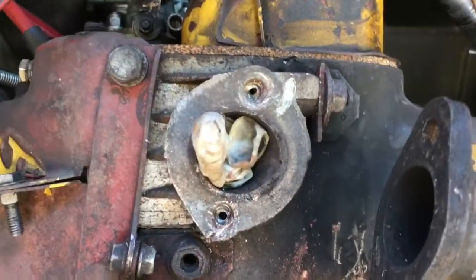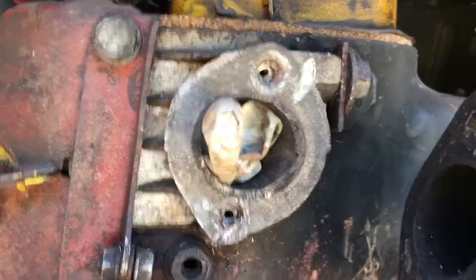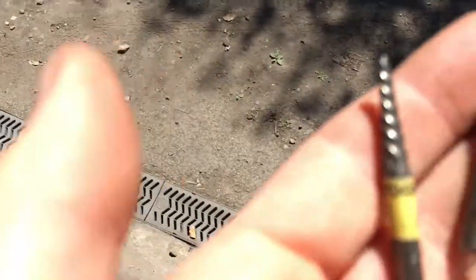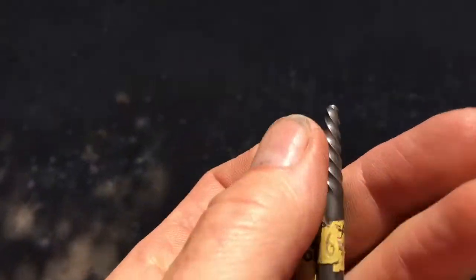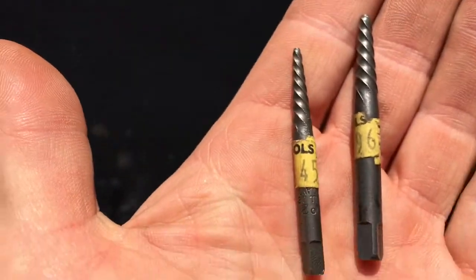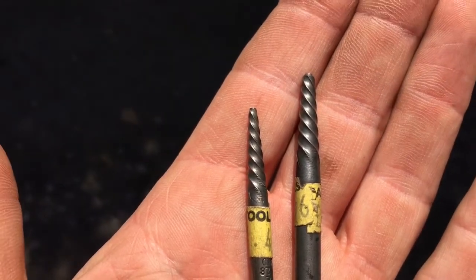Closely you can see that my pilot holes are not particularly central to the bolt, which is going to make it quite difficult to drill those bolts out. So I'm going to try, nothing else has worked so far, but I'm going to try using some reverse thread bits, which basically might just drill out the remaining bit of bolt if we're extremely lucky. Let's see how that goes.